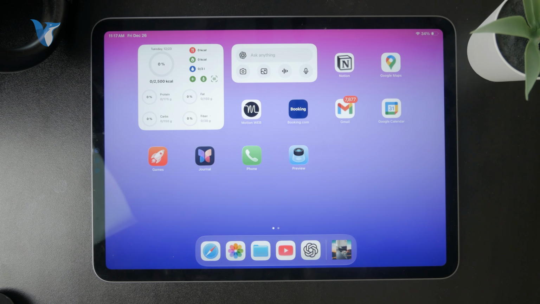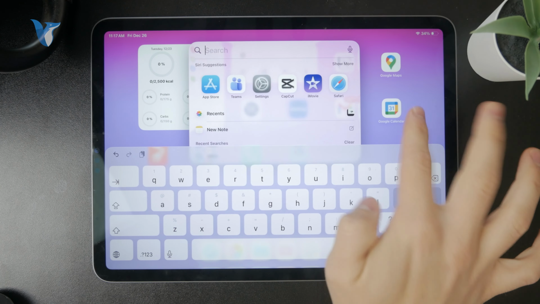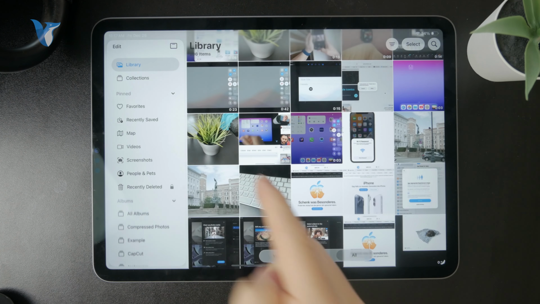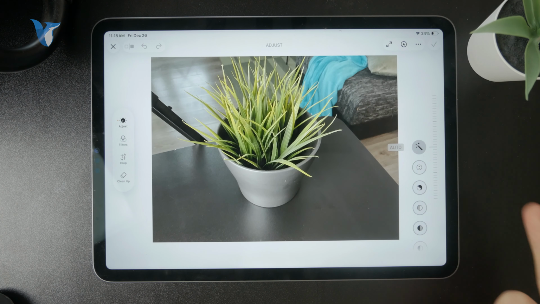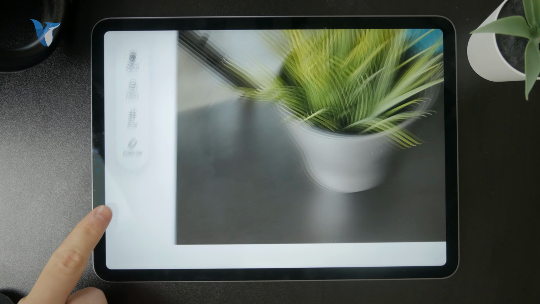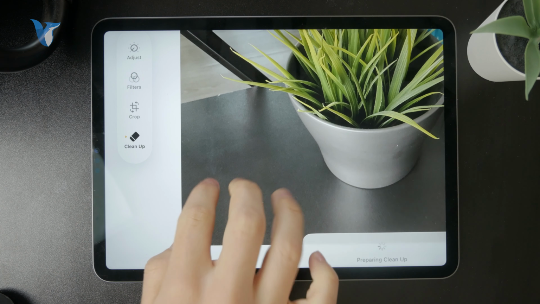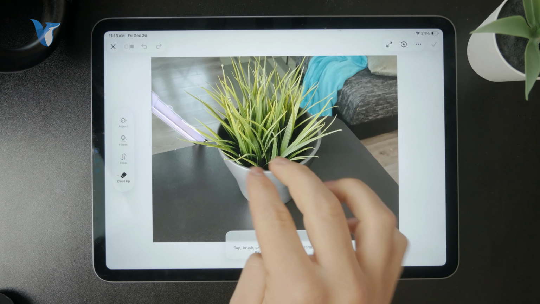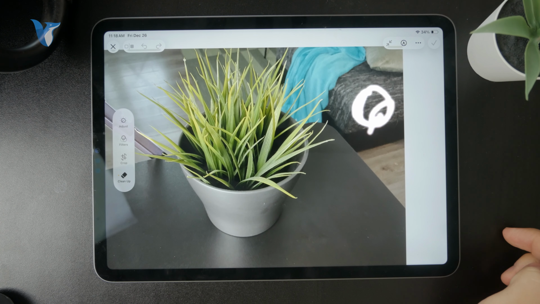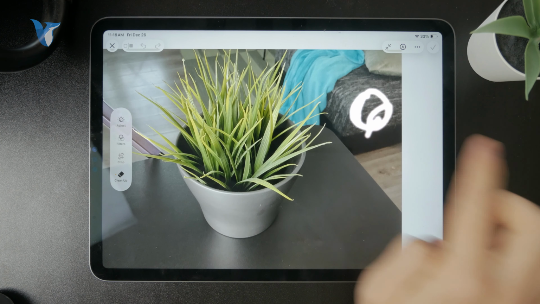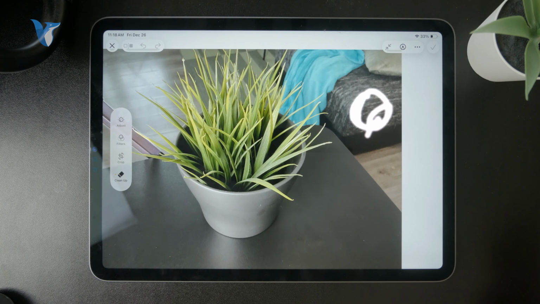Now, actually, there are plenty of ways how you could do it. For example, I know some iPads also have the cleanup tool inside of the built-in Photos app. So if your iPad supports it, you can get inside your images, click on Edit, and use the cleanup tool, which is built in now, and you can select the objects that you want, and it will replace them with something else based on the surrounding pictures and pixels. So that is how it will replace it.